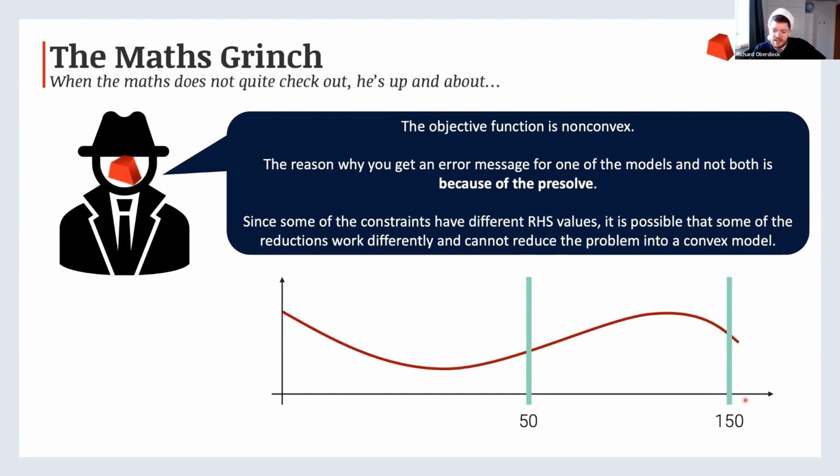But the moment you extend further and you go to this barrier called 150, suddenly it's non-convex. So even though the function in its entire domain is non-convex, in the subset of the feasible space it is in fact convex when restricted to 50, but becomes non-convex when you go to 150.